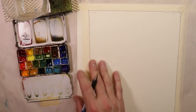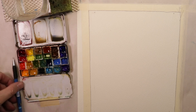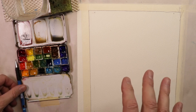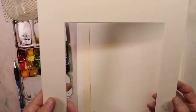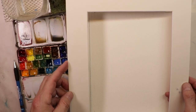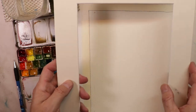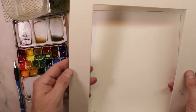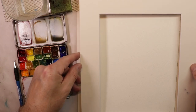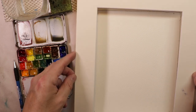Now we've got just a real simple start. The basic thing I always say when you're starting out your painting, your composition, is this: if you're a watercolor artist just starting out, and thank you, I want to welcome you. Maybe this is the first time you've come to my video and you're saying, wow, this is really exciting. Chris is doing all these cool things here on YouTube. This is one of the most important things you can remember when you're doing watercolor paintings.